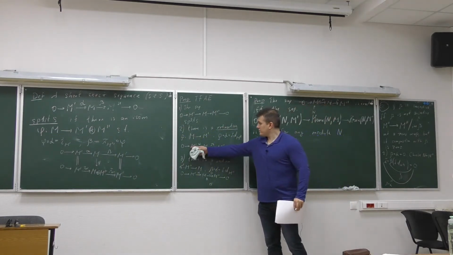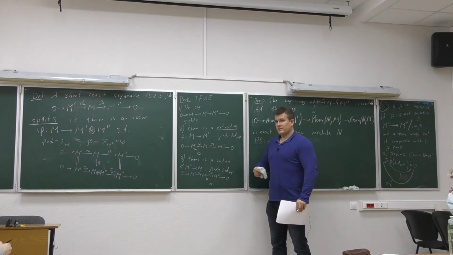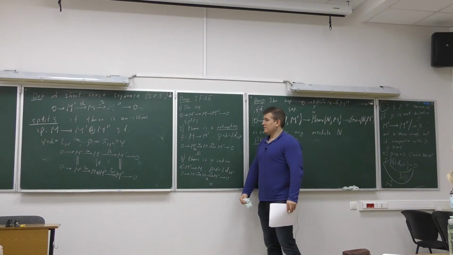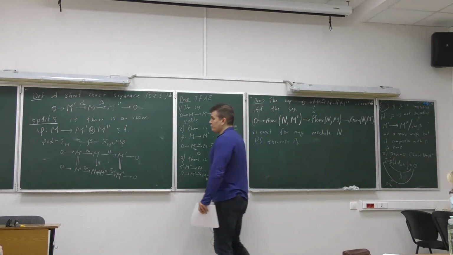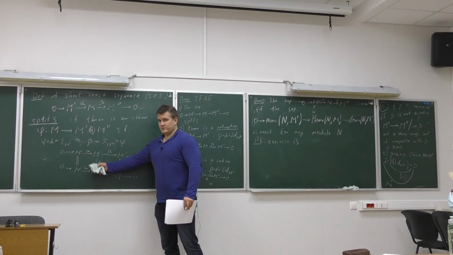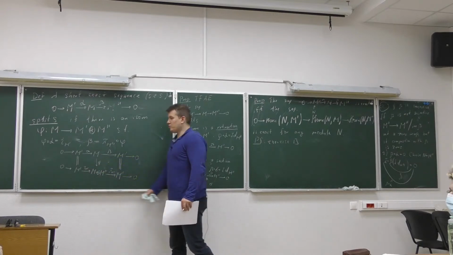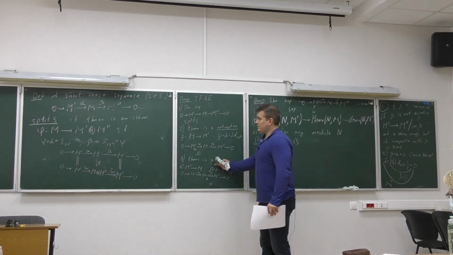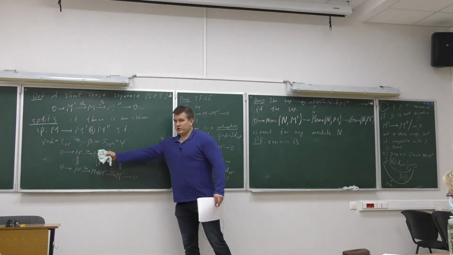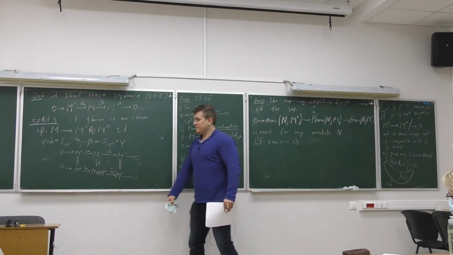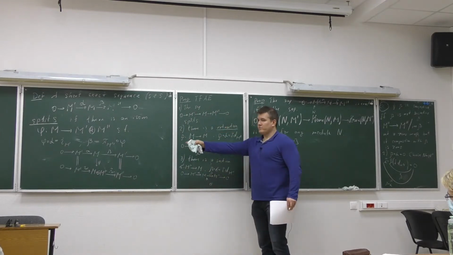This is the retraction. And also, I wish to ask, can we apply the 5 lemma to these two sequences on the left? To apply the 5 lemma, you need to know that there is a map like this. If you know, for example, conditions 2 or 3, you need to use them to construct a map, and then check that this map is an isomorphism. In conditions 2 or 3, there is no map phi.